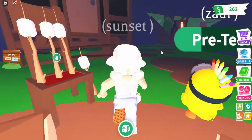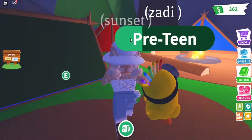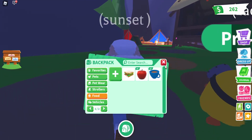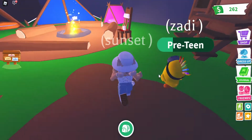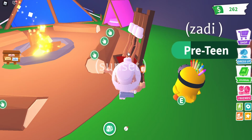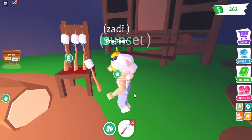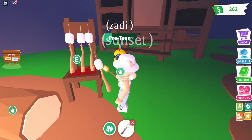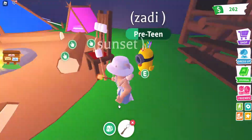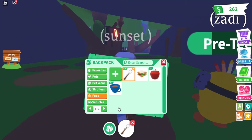And I remember when I bought this. It's $200. I remember when I bought it because everyone used to. Where did all my apples go? Oh yeah, right. I'll just take some marshmallows for the day, even though all these spawn. I can't get any more of these. Hey, you don't boss me around, marshmallows. Don't ever tell me. Huh? You understand me? Don't ever tell me what to do or else I'll punch you in the face. You don't want to mess with me. Let's go. Let's go, Zadie.